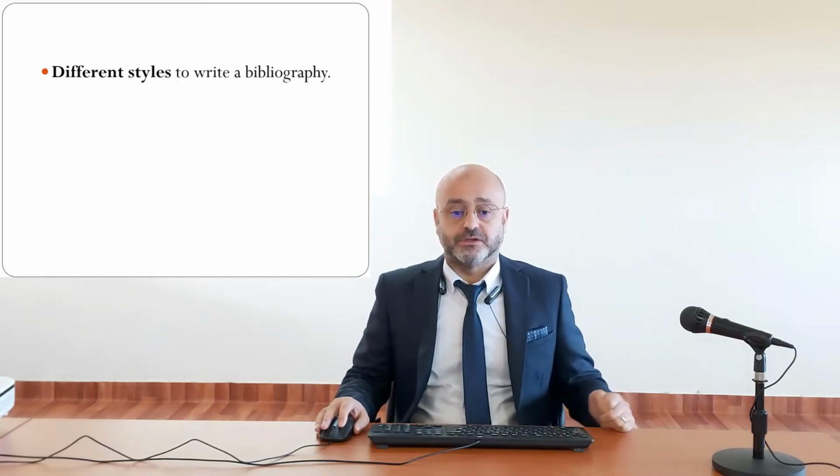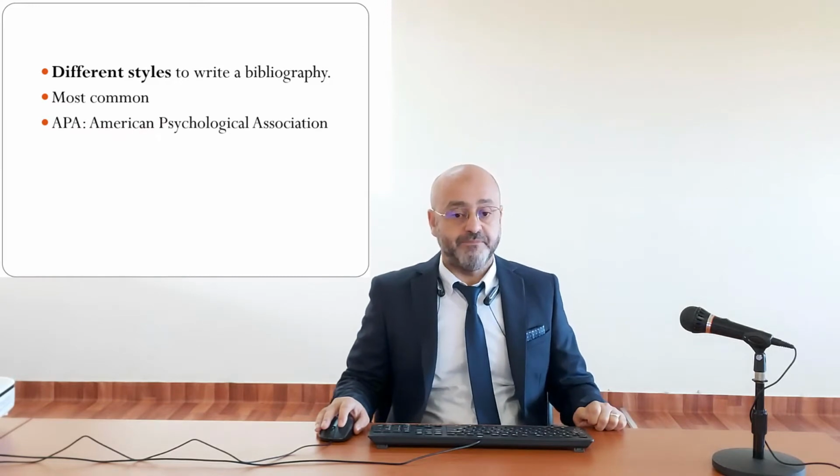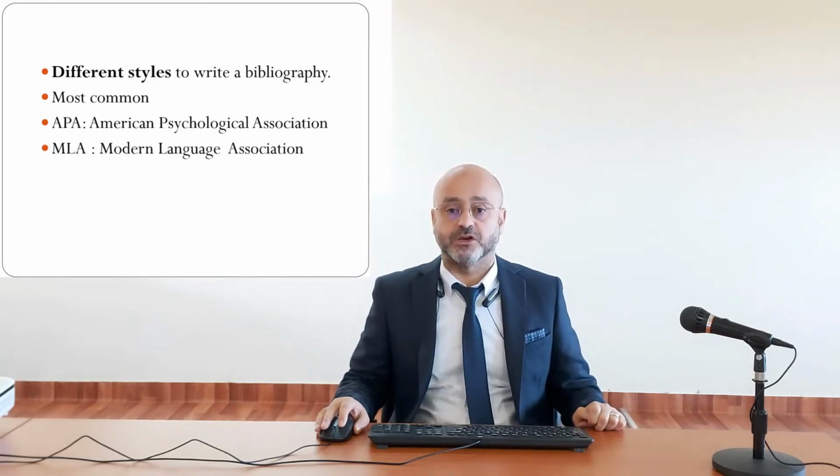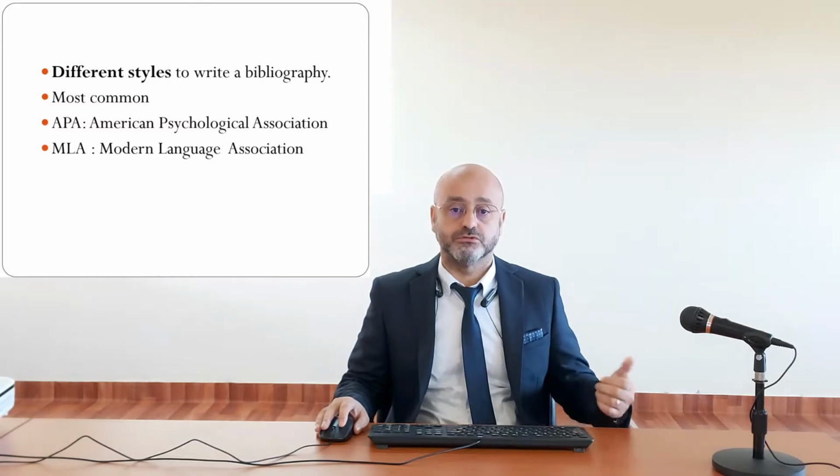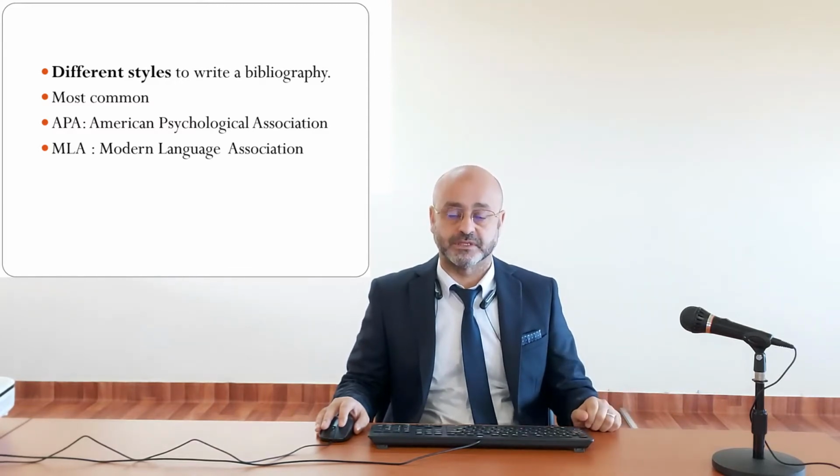Today I will talk about the APA format style. But as you know, there are many styles to write a bibliography, and the most common are the APA, or the American Psychological Association, and the MLA, Modern Language Association. Today, I focused on the APA format, not because of any preference, but for a simple reason that I did not want to confuse you and talk about different styles. What matters is that you use the style you like or you want and be consistent. You should not mix between styles.